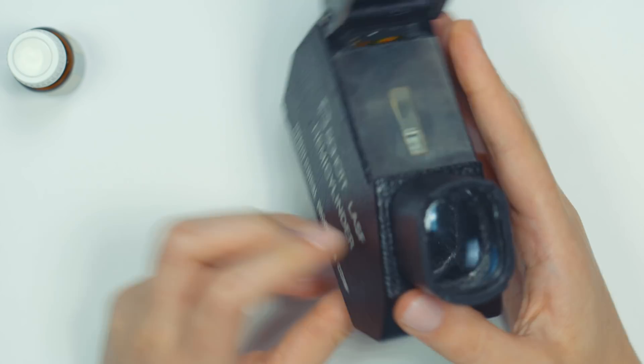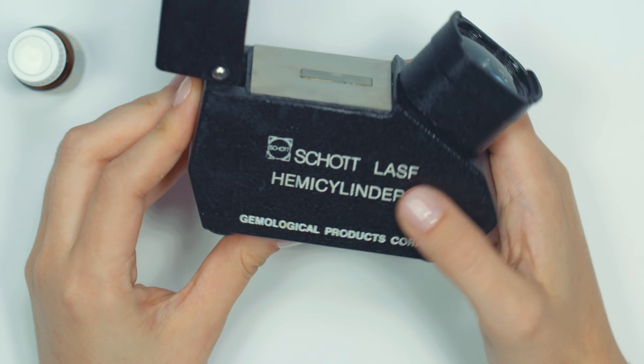When you have a gemstone — when I was in gemology school, we had this thing called the 20 stone test. You had 20 stones and you had to correctly identify them all. You couldn't spell anything wrong; you had to get all the treatments right. So you use these tools to figure out what the stones are. Today we're going to do a very brief explanation of each of these tools, how you use them, and why they're important. We're gonna start with the refractometer — this is one of my favorite tools, probably the first one I learned to use in gemology school.